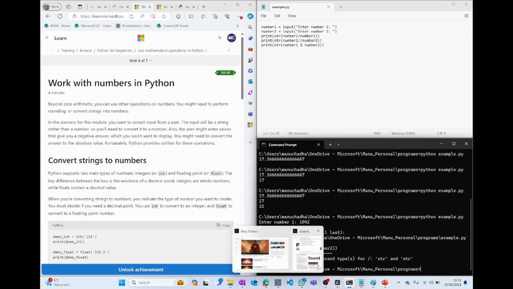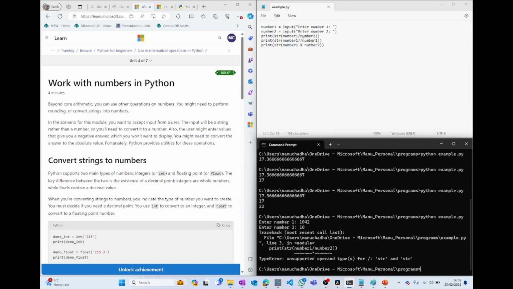Now if I run it, you will see I get an error, because when I input the numbers, these numbers are of type string, whereas the mathematical operators work on type integer. So what I need to do is convert these numbers into integer, and for that the function you need to use is int.